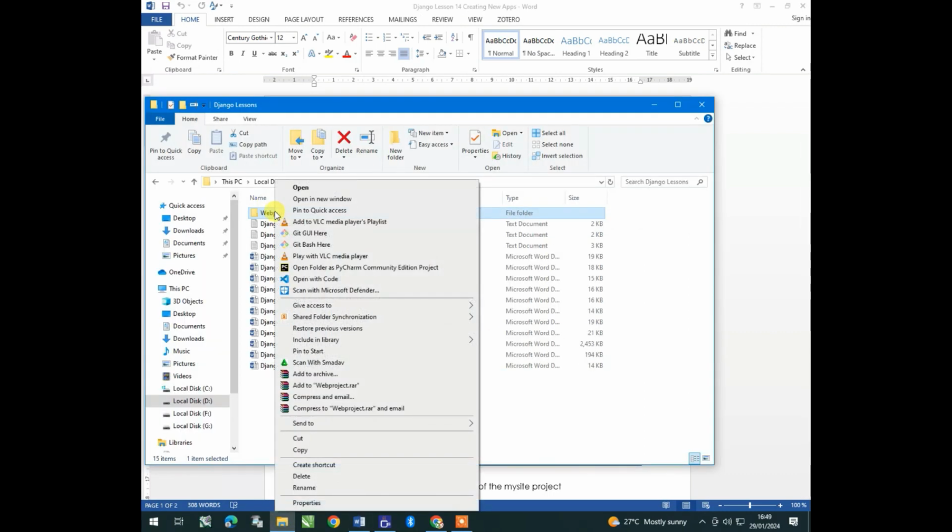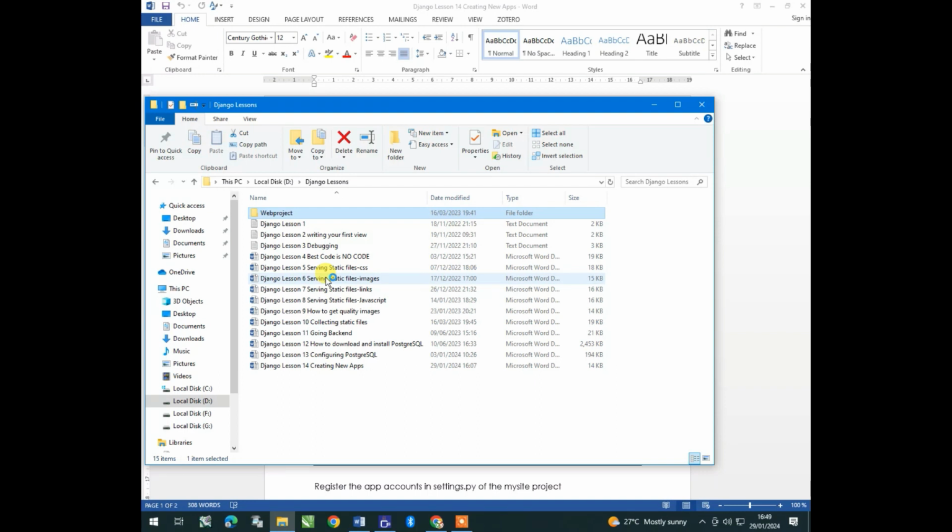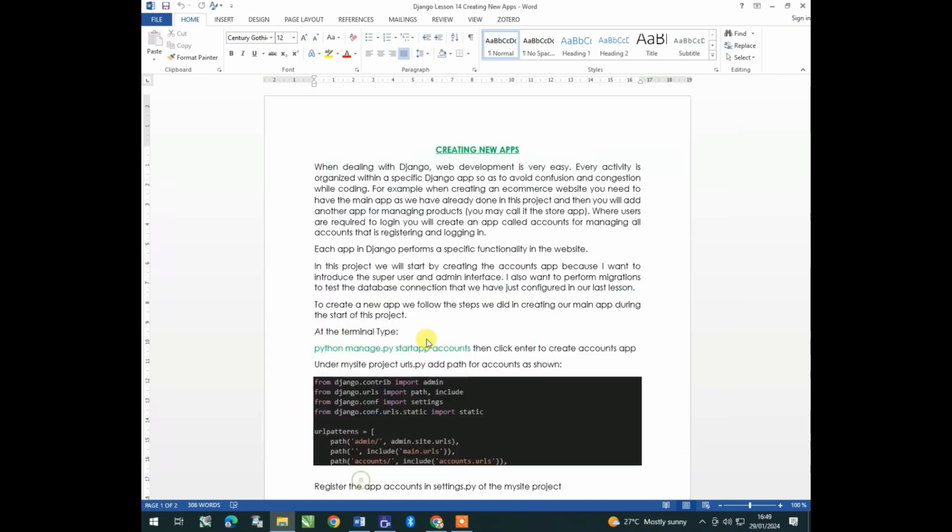Now let me open this project with Visual Studio Code, open with code as usual, so that I can demonstrate that, because I have just explained and you can see the notes on the screen. Once I explain with the notes on the screen, I just go and demonstrate that, because we are going step by step with our project until we complete this website.